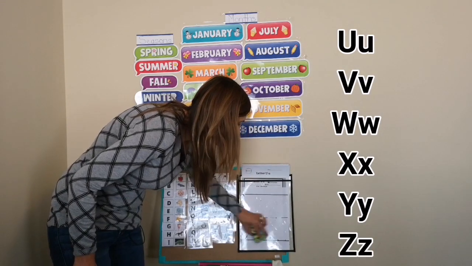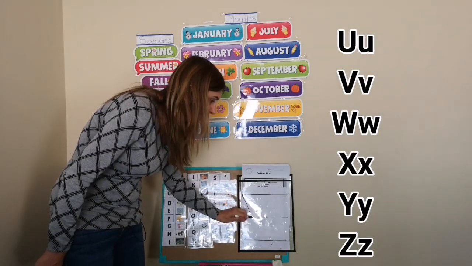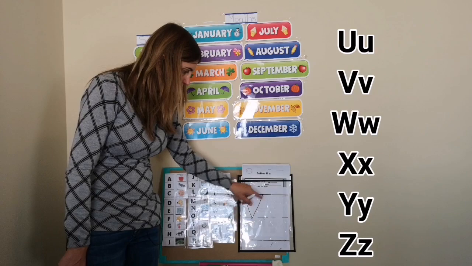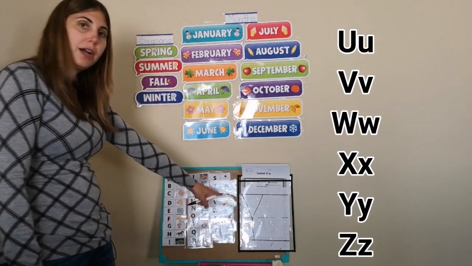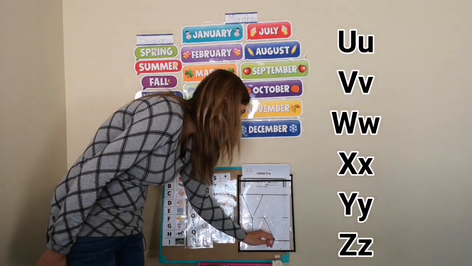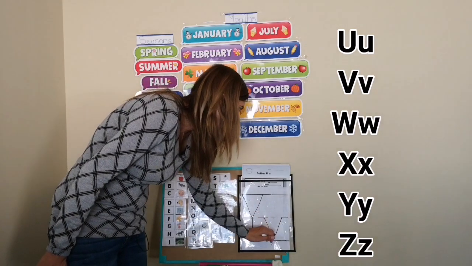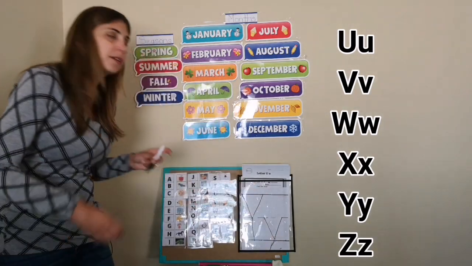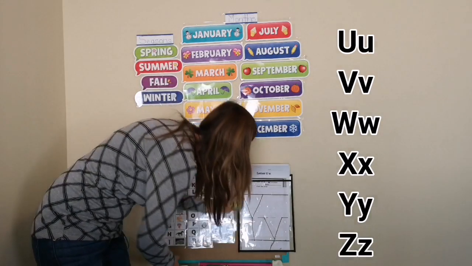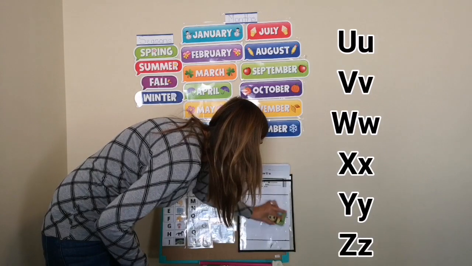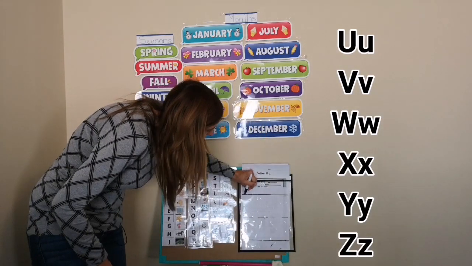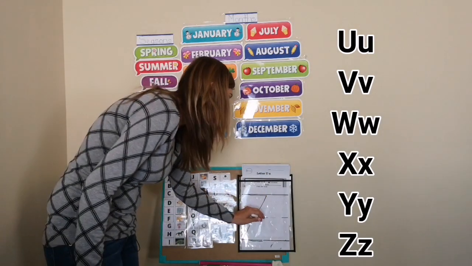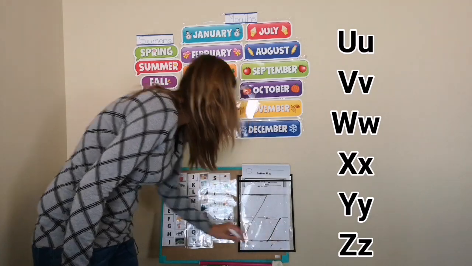And Y. I make a diagonal here, lift my pencil. Then I come to the top, I make like a V. See, this is a V. And then I go straight down. That's my uppercase Y. Lowercase y, I make my diagonal. Then I start at the top over here. It's like a V, but I go below the line. I go below all the lines on my lowercase y. And last is Z. So we start at the top. We go straight over. We come down. We go straight over. And here we start at the middle, straight, down, cross.